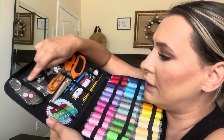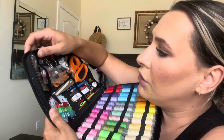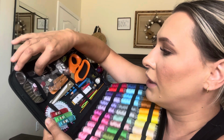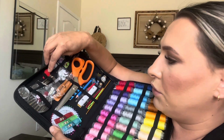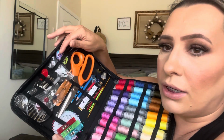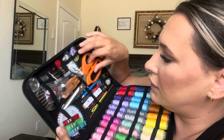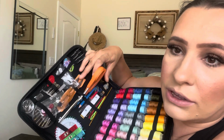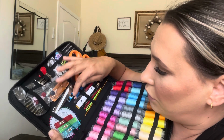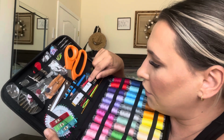You have buttons. You have different types of needles. You have a little magnifying glass if you need to see something up close. Some safety pins, some needle hooks, more buttons. You have some little plastic safety pins. These are your spoolies, scissors, and then it also does come with these type of scissors right here. You have little buttons, like the kind that you clasp together.